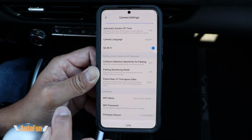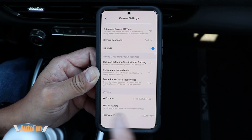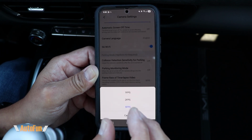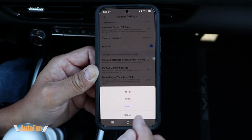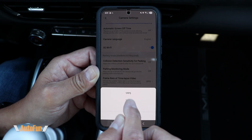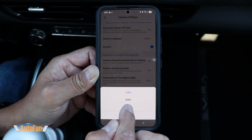Now, if you select 1 frame per second, the dashcam is going to take 1 picture every second when it's on that time-lapse mode. However, if you select 5 frames per second, even though the file is going to be a little bit larger, the time-lapse is going to be smoother, and you're going to have more detail than if you select 1 frame per second for time-lapse for parking monitoring.